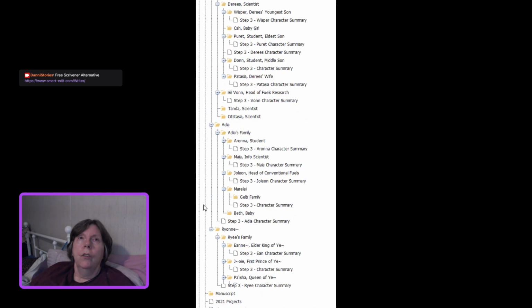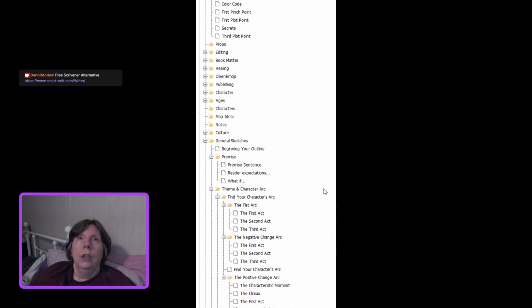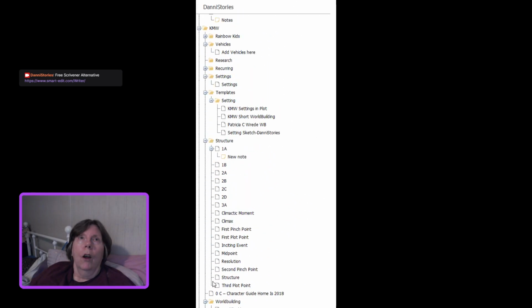So this is like your, whatever it's called in Scrivener. I don't know the names of the parts of Scrivener. The binder. This is like the binder in Scrivener. So you can arrange it however you want.